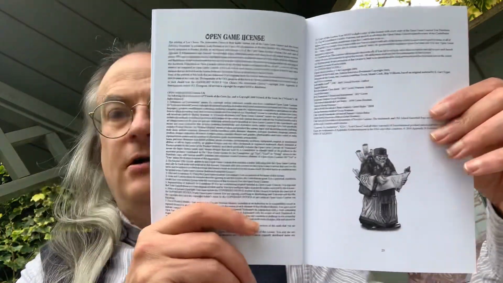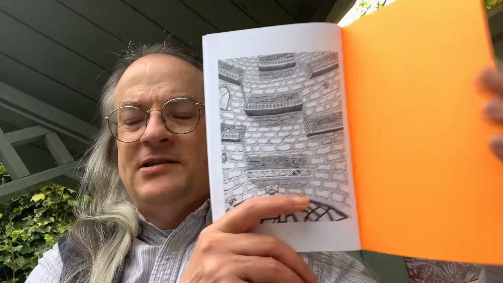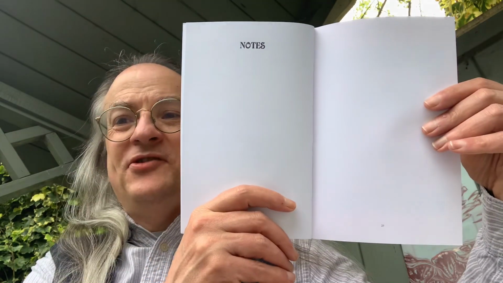And then of course, open game license. Notes, because I mean, you're not going to make any notes in there. You could have put something else in there, to be fair. And then we've got a piece of artwork. So I think my grumble would be that the last few pages are a waste of time and a waste of space, literally.